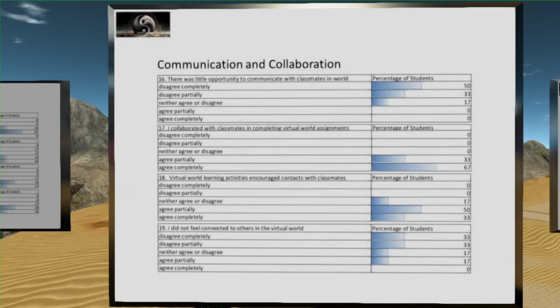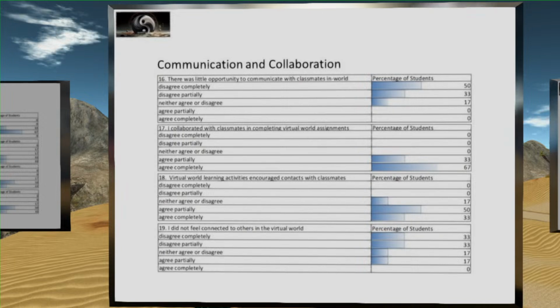Note particularly here that both questions 16 and 19 pose an inverse style of phrasing, and taking this into consideration, there is a clear majority, partial and complete agreement surrounding the propositions, a very encouraging outcome really.